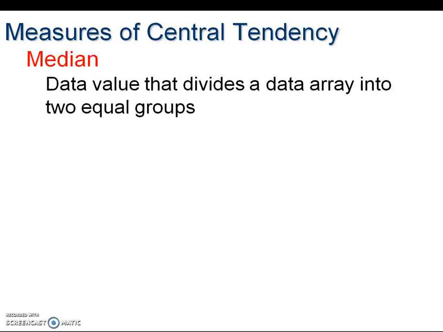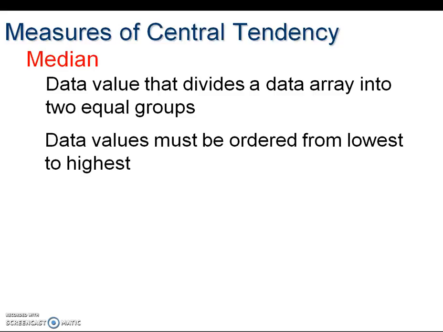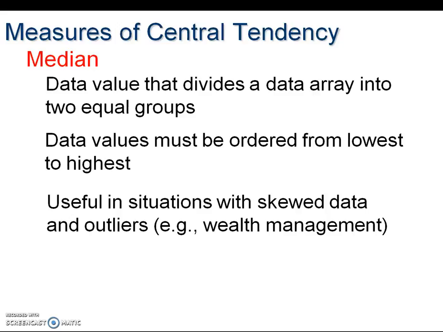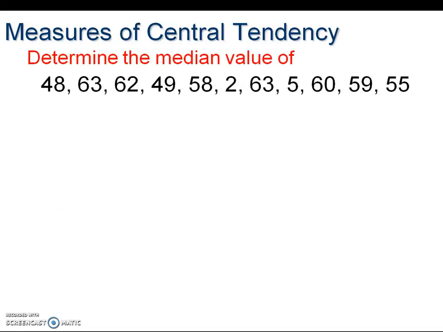Median, this is going to be the most middle point. This is where you take the highest to lowest, you arrange them all in order, and then you just start cutting off. Highest and lowest, take them out. Next lowest and next highest. And you keep doing this. This helps with skewed data and outliers, and it takes out those outliers.